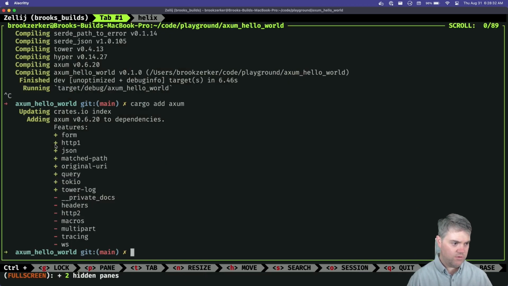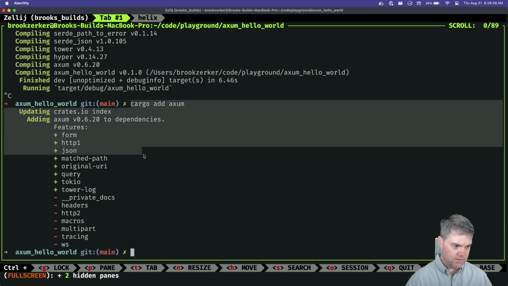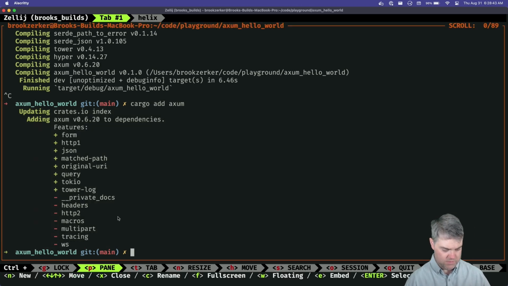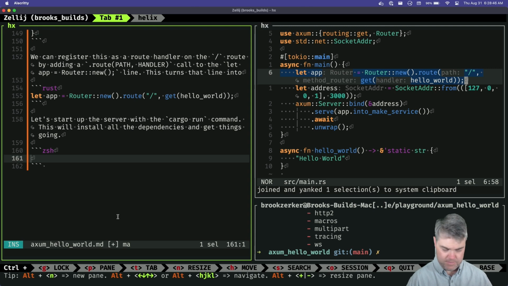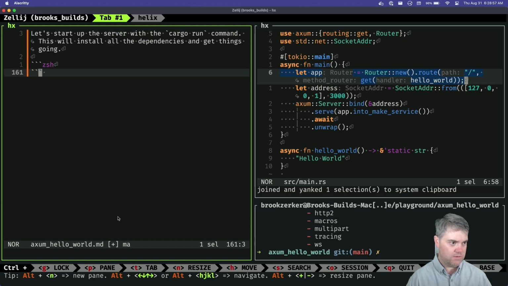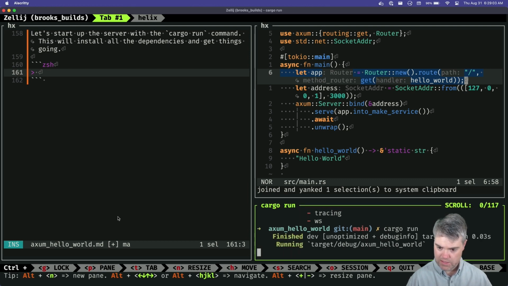I want that full screen. That was cargo add, that's not what I wanted. I want cargo run.